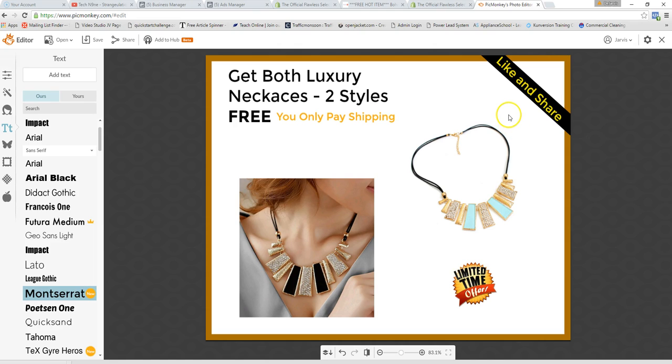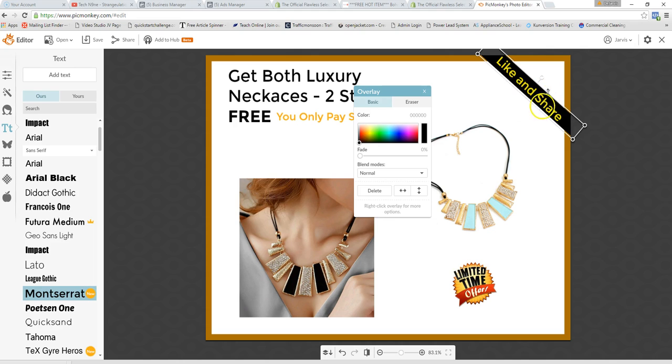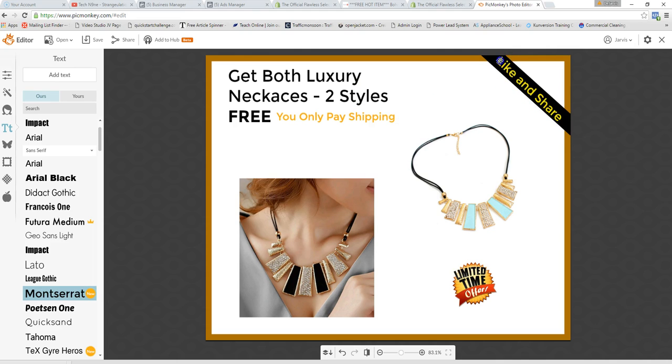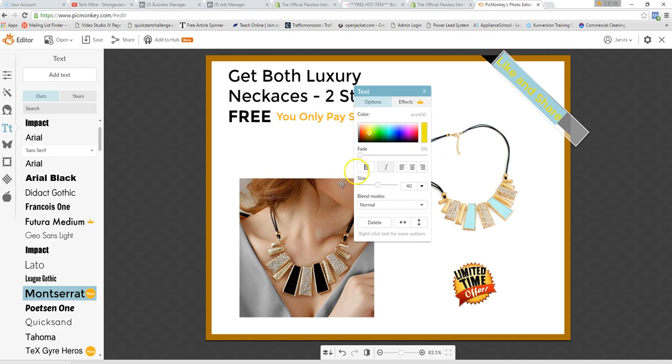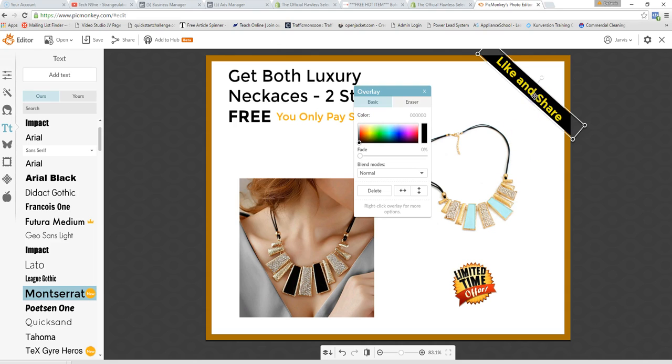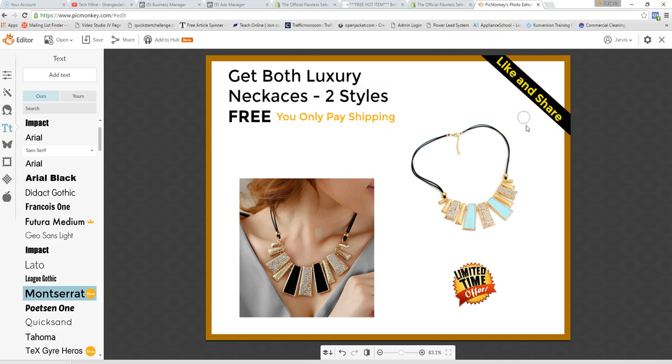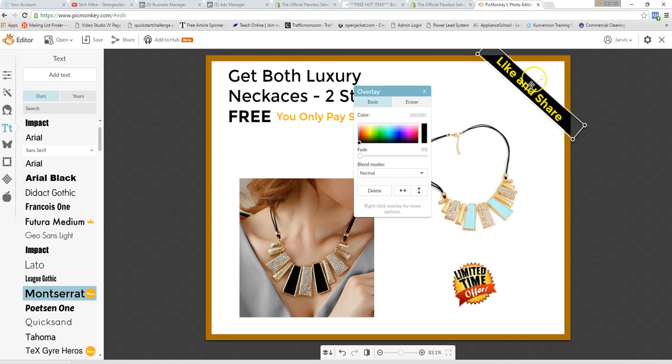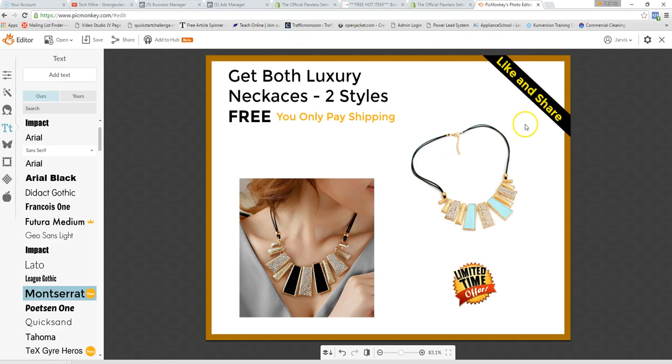Alright, so we take a good look at it and make sure it's good. Over here, we can actually bold this if we want. Might look good bolded, let's see. I think it does. And we can drag it down just a touch. It's good. This is just about playing with the ad until you get it like you like it to look.